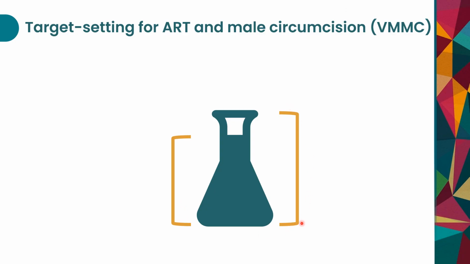You might need to know how many new infections there are and how many deaths, but setting targets for ART is pretty simple. The same with VMMC. Since people only get circumcised once in their lives, hopefully, you just need to know the size of the uncircumcised population. You might need to adjust for people aging in to the eligible population and for mortality, but it's pretty straightforward. Unfortunately, it is not possible to set targets for PrEP using a simple demographic model like this.